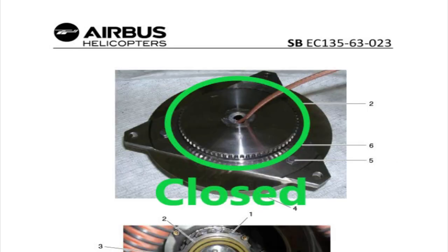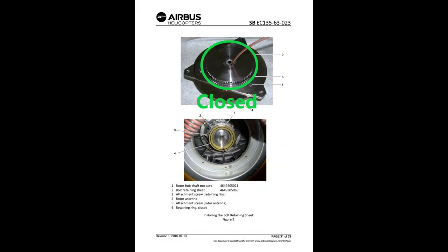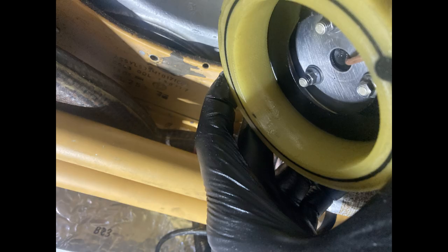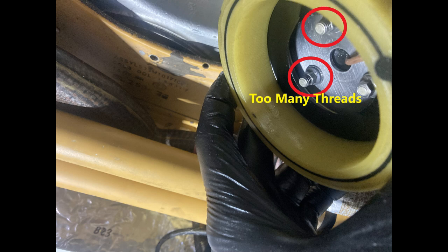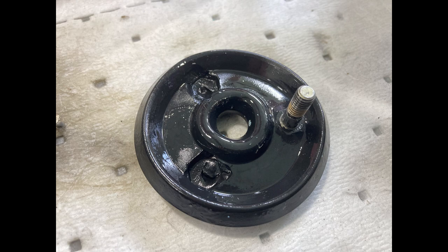And this is for the closed retaining ring, and you have to make sure you have the stack up correct. I've done this job, and I've seen the stack up done wrong. Anyway, you have to make sure the stack up is correct. If you have the closed retaining ring, you don't need this one spacer sheet. If you have the closed retaining ring and the spacer sheet, and you have two threads or three threads, it's too much, because you have too much torque on the bolts inside the seal, and you're going to wreck them. And then you're going to be the next guy who tries to loosen it up, and you can't, and you end up breaking the bolt off of the rubber.